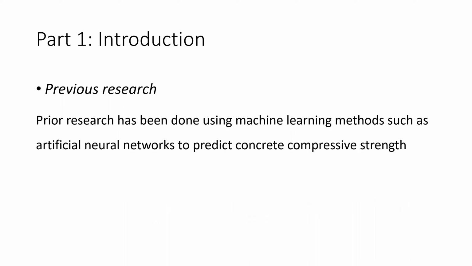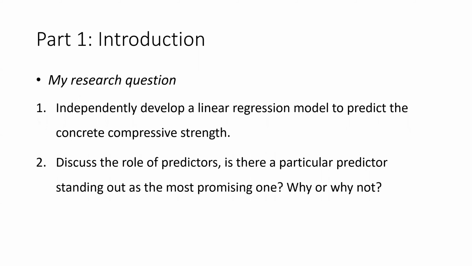Previous research has been done using machine learning methods, such as artificial neural networks, to predict concrete compressive strength. But my project is related to a linear regression model. So here is my research question. The first one is to independently develop a linear regression model to predict the concrete compressive strength. The second is to discuss the role of predictors. Is there a particular predictor standing out as the most promising one? Why or why not?